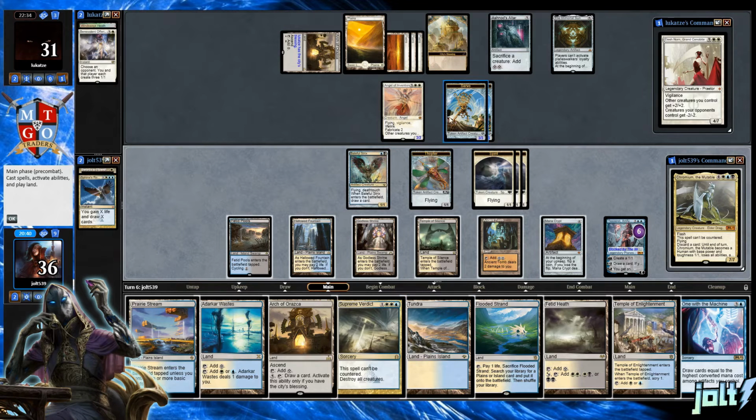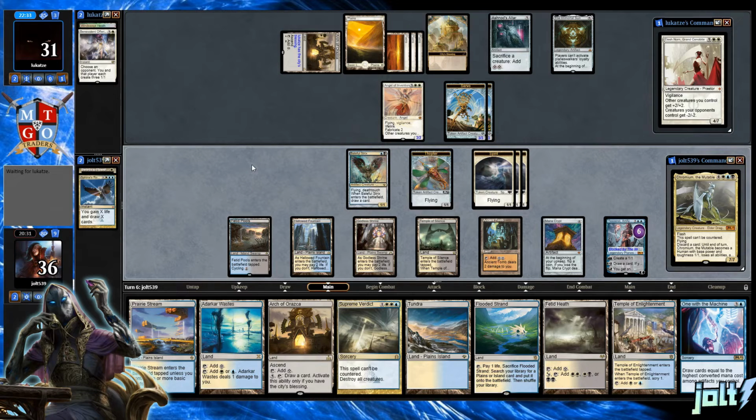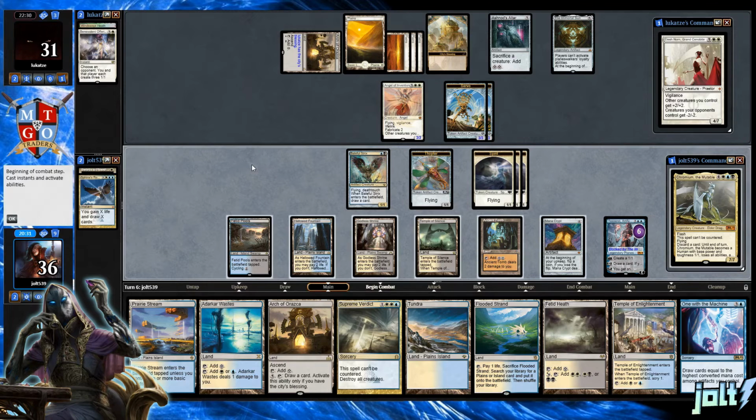Yeah, let's do it like this. So we don't really want to swing in past that Angel of Invention, but we can still go and swing in with the whole crew to get in a little bit of extra damage. Let's swing in with the Thopter token and the 3 spirits, and then we'll go for Supreme Verdict and then One with Machine on the back end.